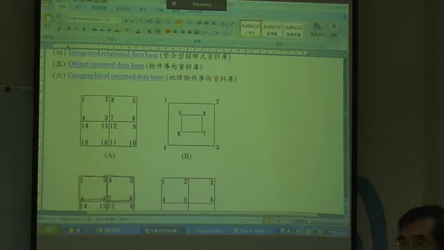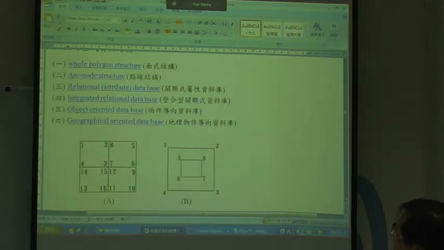Actually, there's no way to answer this problem in this structure because you have no idea, because you cannot decide by this line because there are 2 lines, not 1 line. So you cannot answer this kind of query in this data structure, in the whole polygon structure.